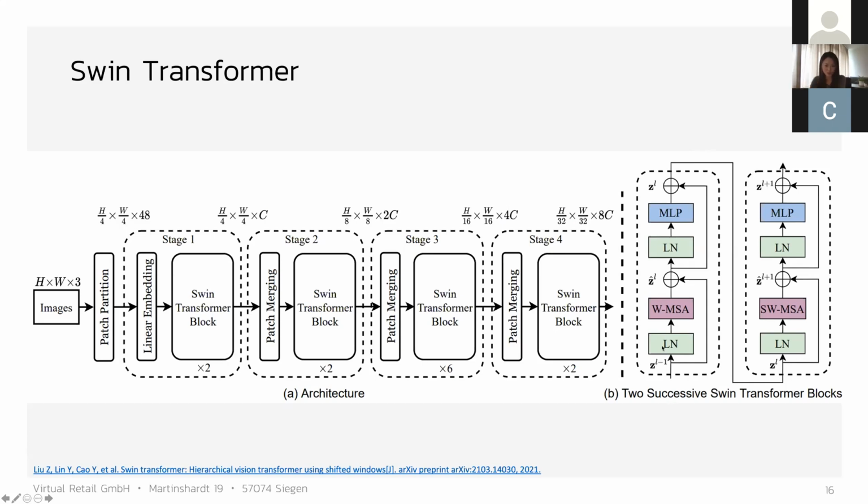We do the layer normalization. That's the same thing. And they are not doing the normal self-attention. They are using a window multi-head self-attention, the one we talked about with a little window. And they still have the same residual and MLP layers. But they also have a second part, which is very similar, but with a shifted window multi-head attention. So what is this shifted window thing?